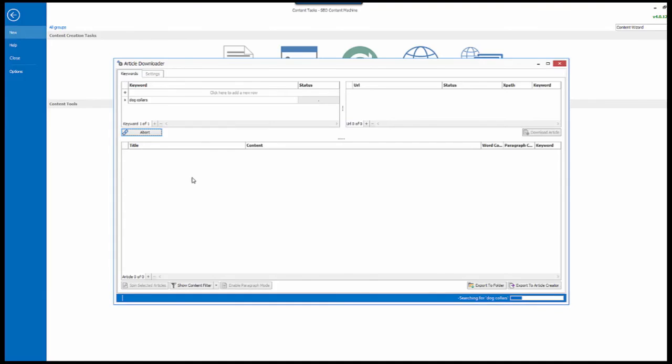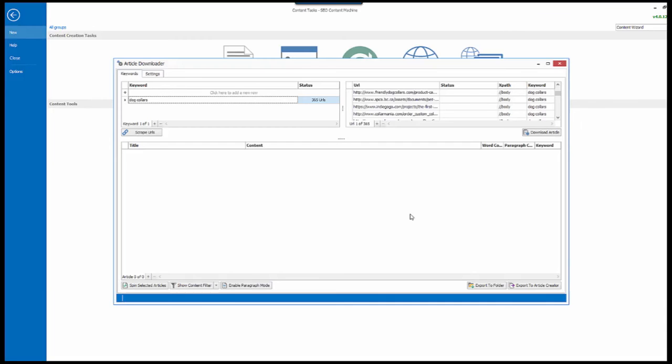So I'm sure if we hold on one moment, it'll spit out some URLs that it has found based on the search keyword that we have used. So I'm just going to pause this for a moment while it does that, and let's see. Yeah, exactly as I thought. I just entered dog collars. Sorry, I let it do a longer scrape, but I didn't actually have to. Once I stopped the scrape taking place, you can see it's already generated 365 URLs, which is great to use for outbound linking. So there's lots of URLs here that all relate to dog collars. Great.